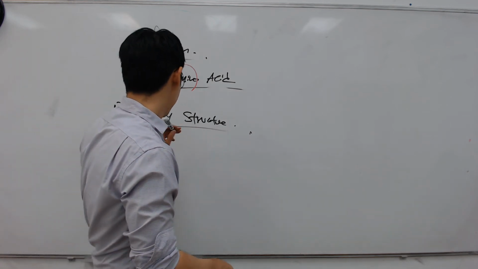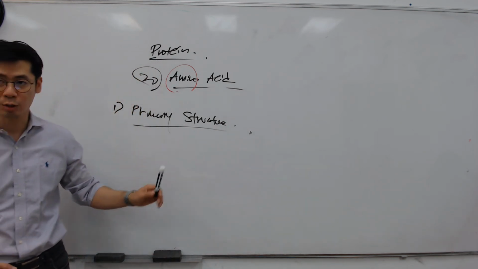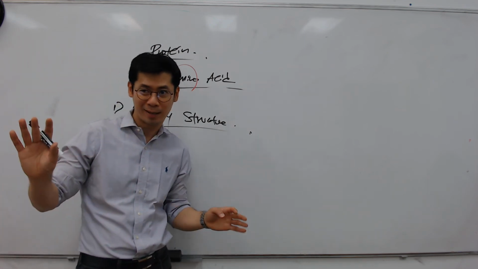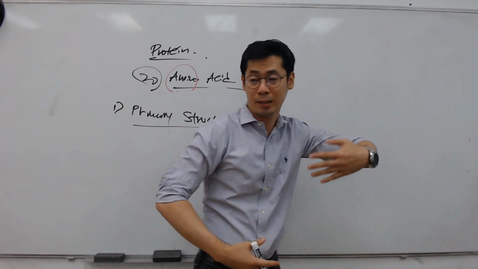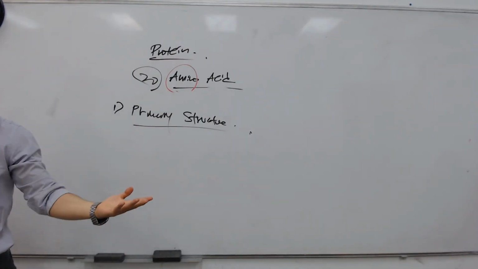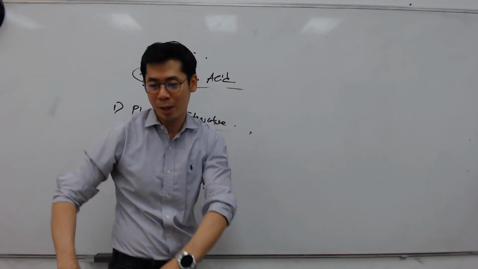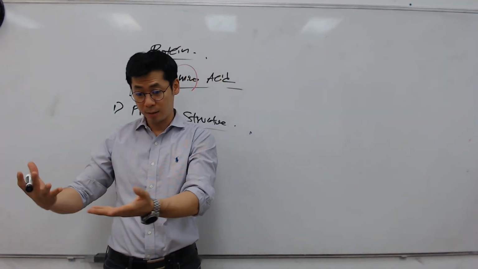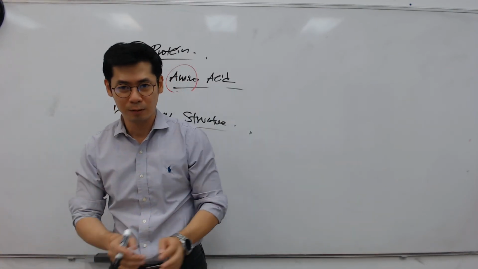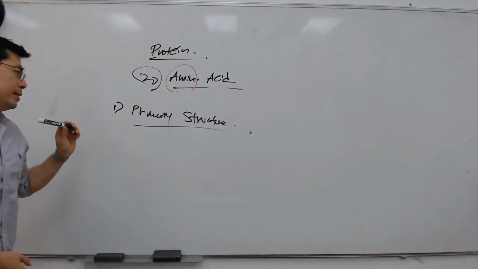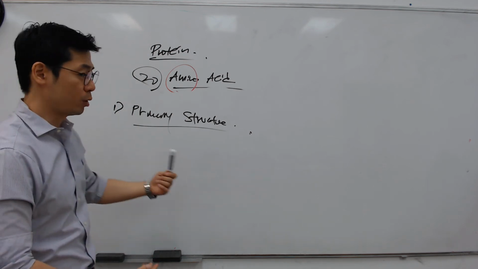So the primary structure of the protein is determined by what? What decides the primary structure? Is it random? I'm gonna put this guy first, this guy second and third. Is it like that, guys? When your mom or dad cooks, do they say, today I'm just gonna mix all these together and give it to him? No, there's a standard protocol to making food. Like, you have to boil the water first, and so on. So the primary structure, which is the sequence, comes from what? It comes from DNA.